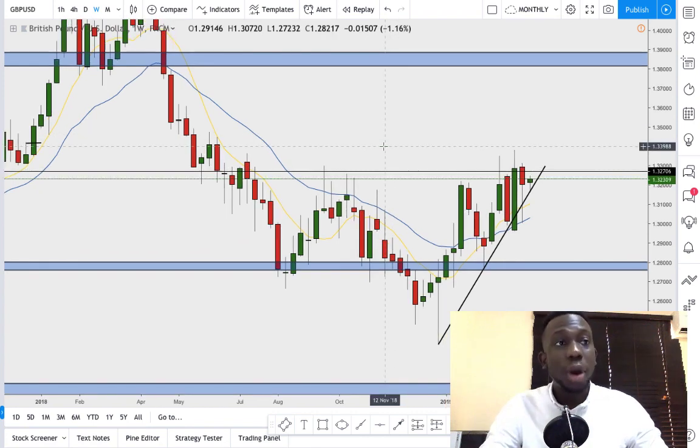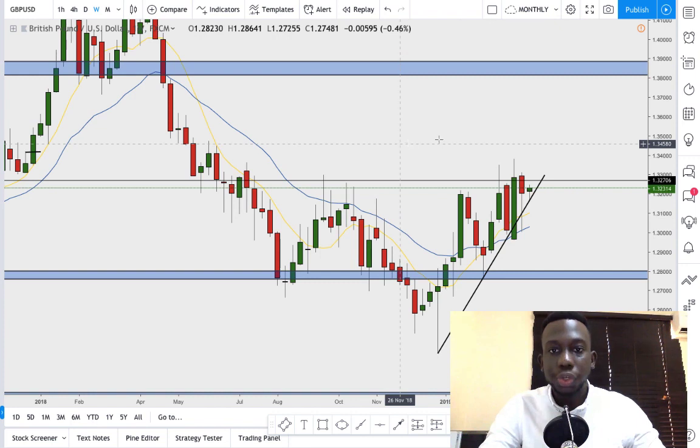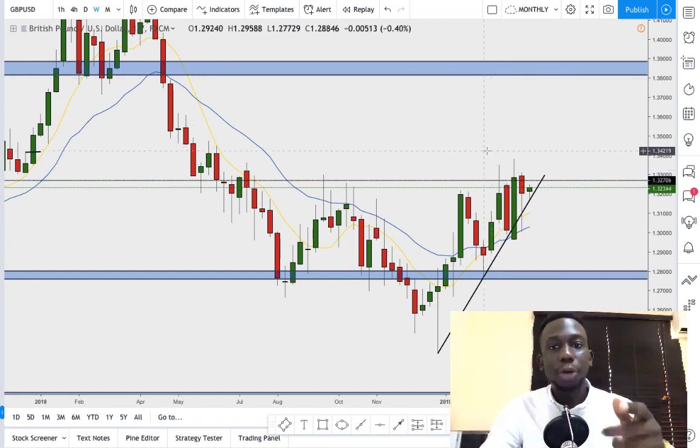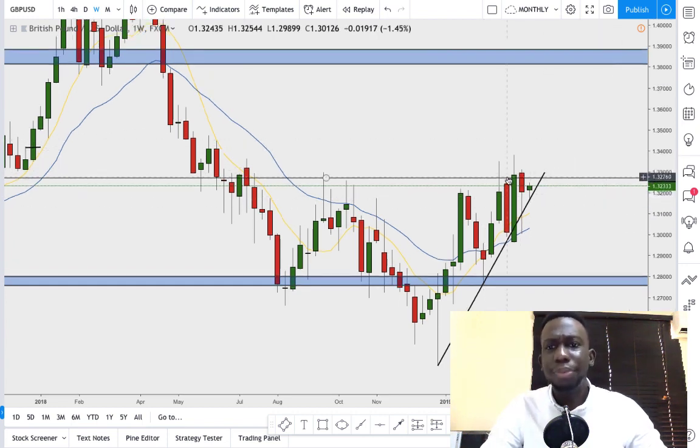Now, for those of you who are pretty learned in the market, you know that once we break out of this neckline, we usually tend to rally all the way to the upside. So that is literally my thought process for GBP/USD at the moment. If we're able to break this region at 1.32760, we're probably going to head all the way to 1.3900.